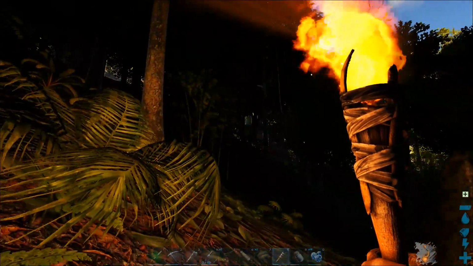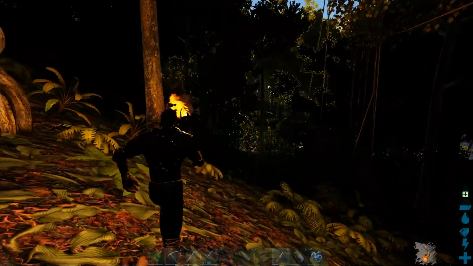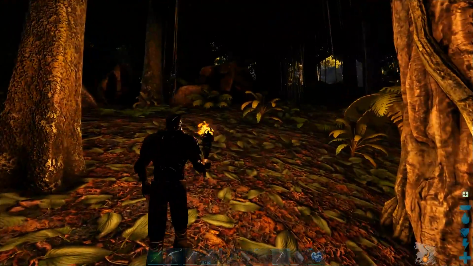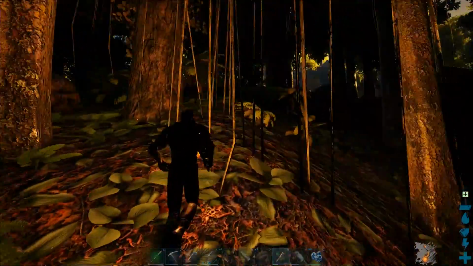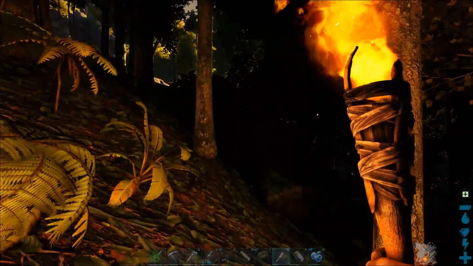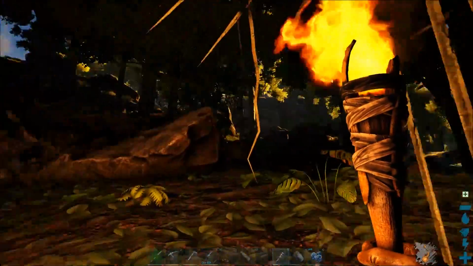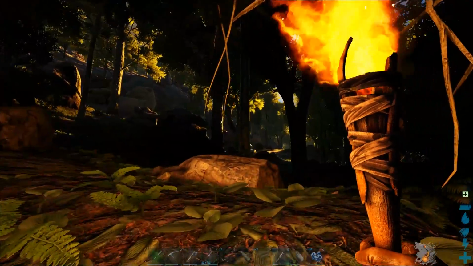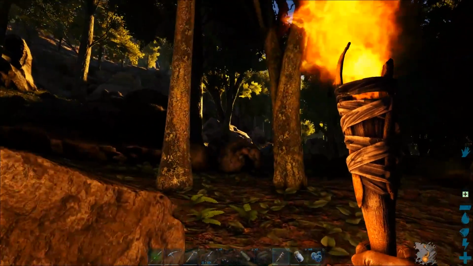It's pretty dark right here, so I'm going to use the torch. Bad thing is, it's hard to hear with the torch running, too. Let's see if we can make it to this opening, or this clearing, and look around. If we can get a beat on one before it gets a beat on us, that'd be a good thing. This area has a lot of rocks, and a lot of Argents, too, so we got to be real careful.